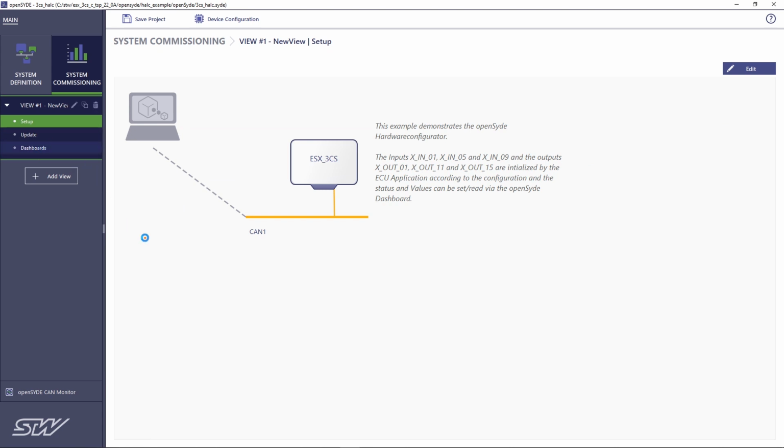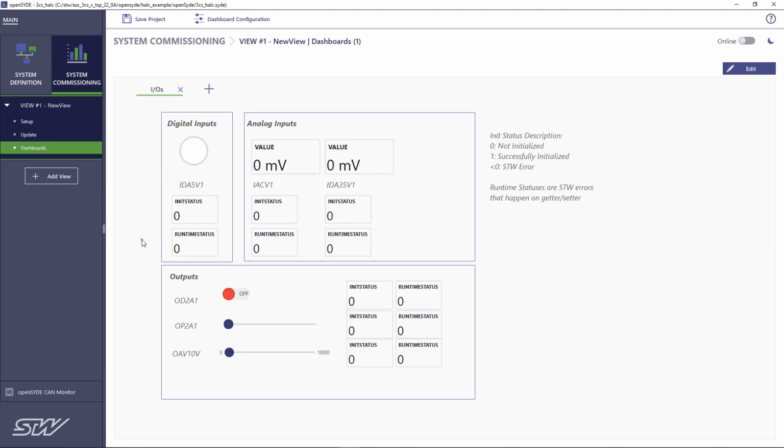For the outputs, we see three so-called writing widgets: an on-off switch for the digital output OD2A, a slider for the stepless setting of the set point for the current controlled output OP2A in the range 0 to 100,000 microamps, and a controller for the stepless setting of the voltage for the output OAV10V in the range 0 to 10,000. Since these are millivolts, we can adjust the voltage between 0 and 10 volts with this controller.